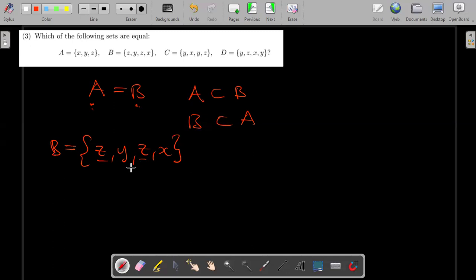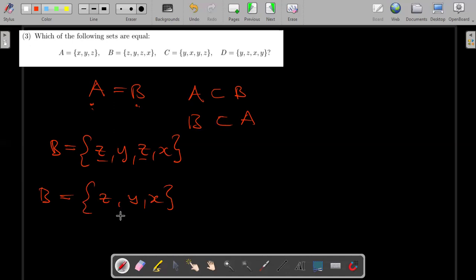That means that Z is just a distinct element. What it means is we cannot have repetition of the same elements. It must have distinct elements. So meaning the set B is just actually the set containing Z, Y, and what? And X. The order in which I write them will not matter. It can be in any order as long as it contains those elements. Because Z is just a single, there's only one type of Z. There's no other type of Z. It has to be distinctive.